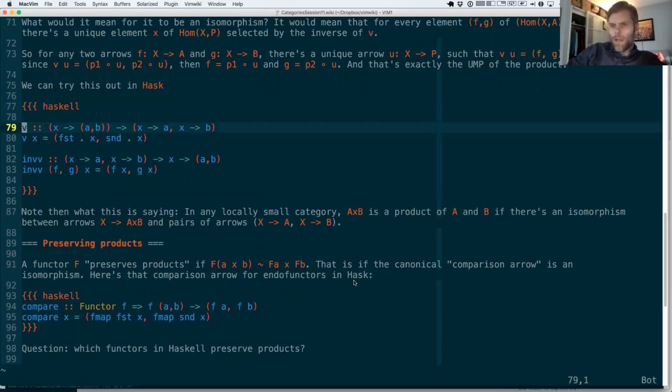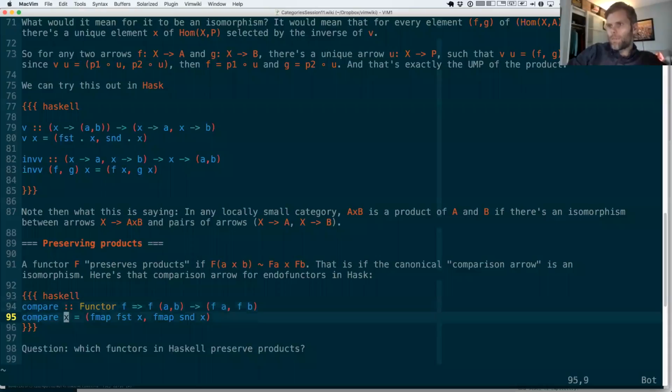For endofunctors in Hask, if we consider whether endofunctors in Hask preserve products, then we can write this canonical comparison function, which goes from f of the product of A and B to the product of f of A and f of B.